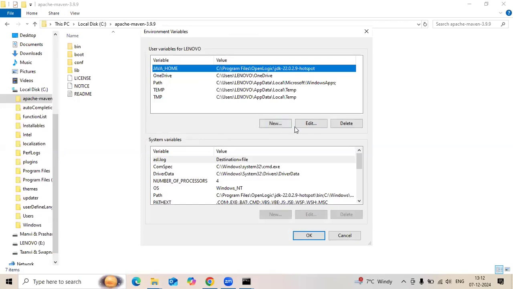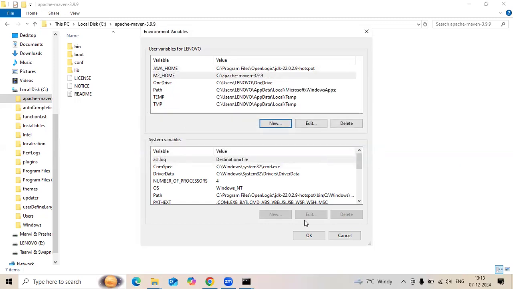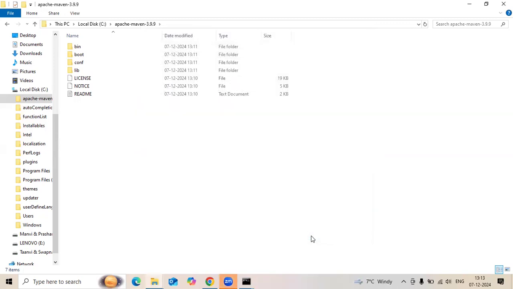This time we need to provide M2_HOME. M2_HOME is the variable name, and the variable value is the path where Maven exists on my current machine. Place it and click OK.